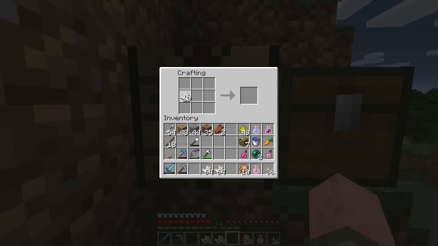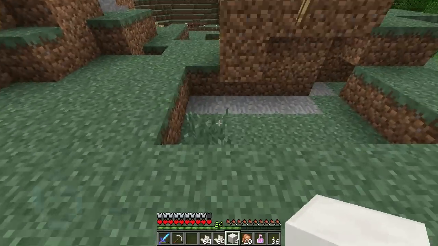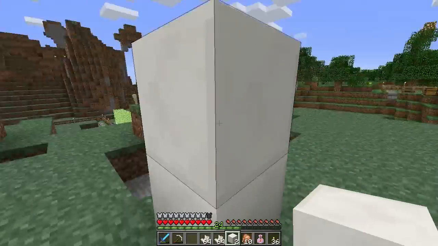So we have Nether Quartz, and I'm going to show you one of the things you can do with Nether Quartz, and that is make a block of quartz. Simply arrange your Nether Quartz like so, and voila. Why don't we go ahead and make a few of these, because we can use them to construct further blocks. But let me show you what these look like in the world. It's very lovely. And there it is.